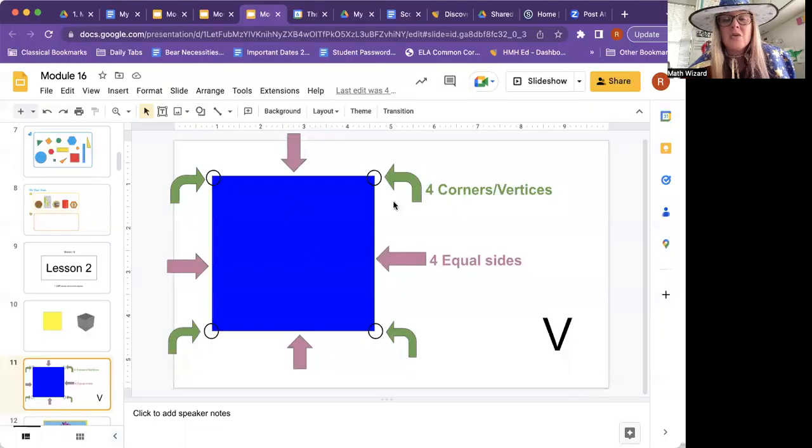But I want to teach you a big math word. Are you ready? Vertex. Vertex. Plural, meaning more than one, is vertices. So a square has 4 vertices. And vertices is just a fancy word for corners. All right? You can go impress somebody and say, a square has 4 vertices. And you know what that means now, right? All right, so it has 4 vertices. We counted 1, 2, 3, 4. So a square has 4 equal sides and 4 vertices. I'm going like this for a corner.